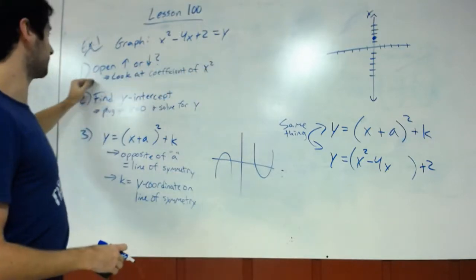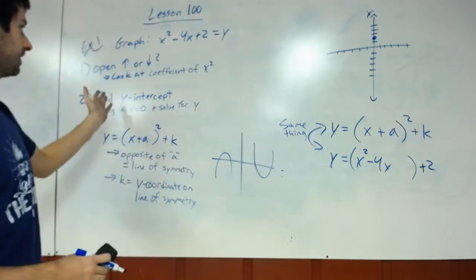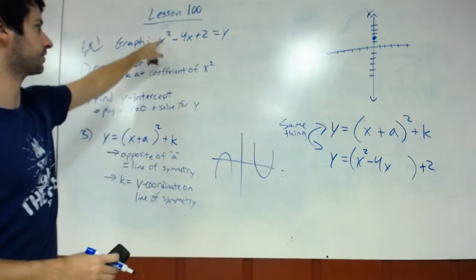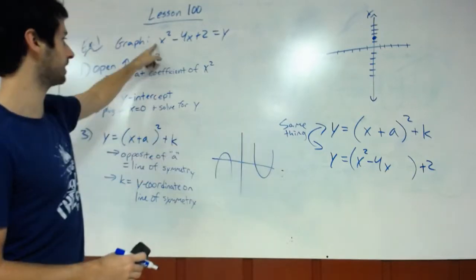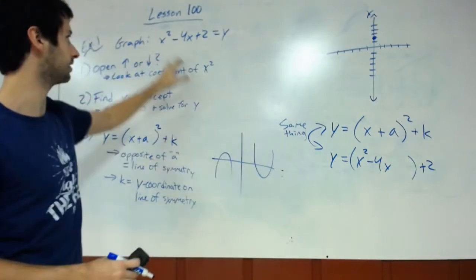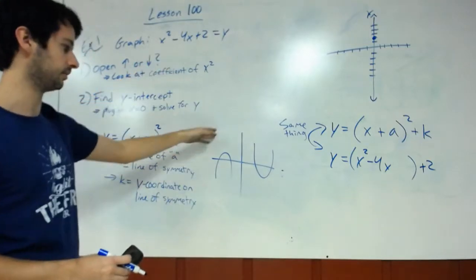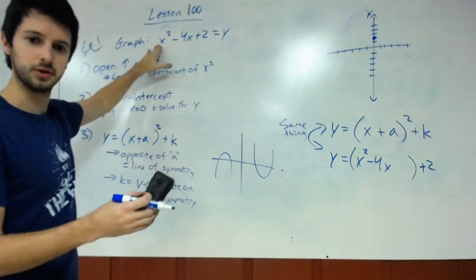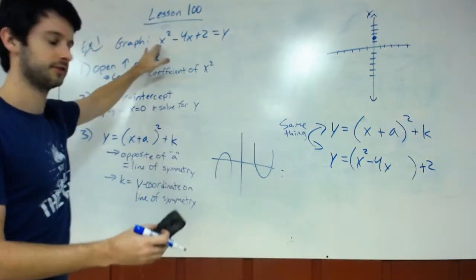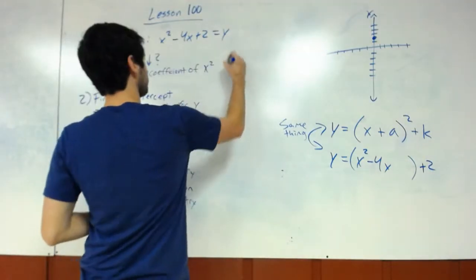Now the first step is to figure out if it opens upward or downward. And that's very easy to find because we just look at the coefficient of x squared. If it's positive, that means it goes up. If it's negative, it means it goes down. So it could be a negative 2x squared, whatever. Well, since it's negative 2, it would go down. It could be a positive 5x squared. The number has nothing to do with it. The positive or negative does. So because it is positive, we know that this one is going to open upward.